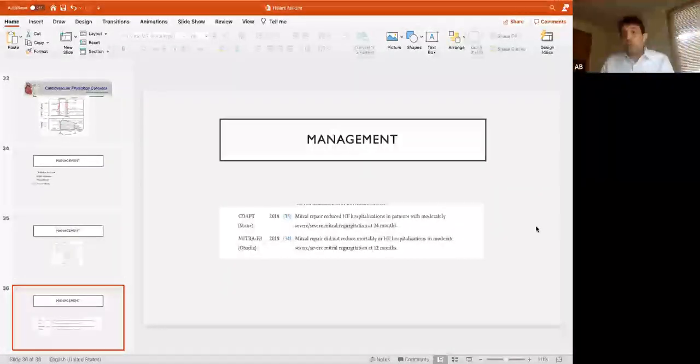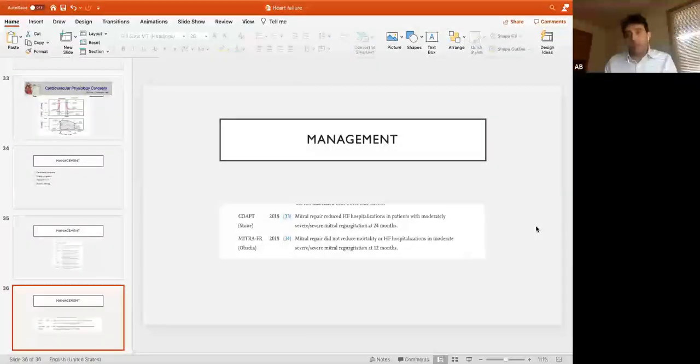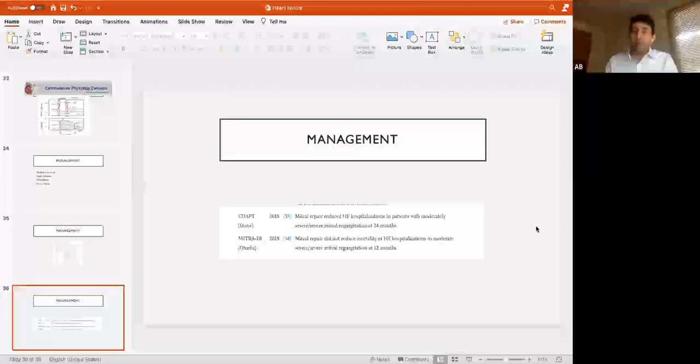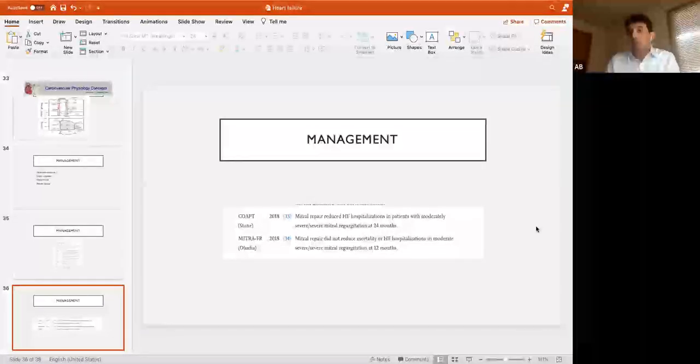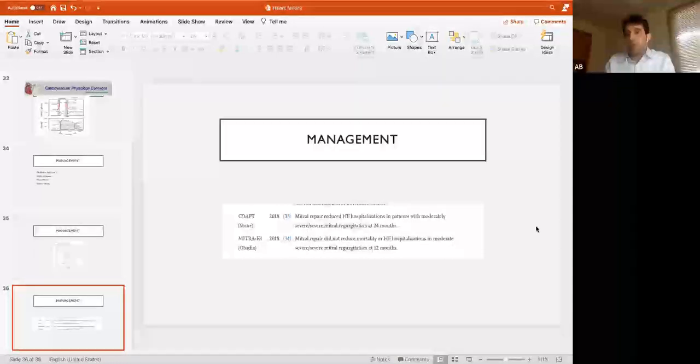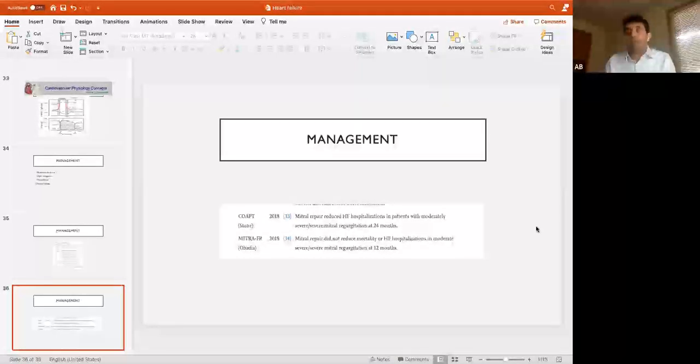Vasodilators are a cornerstone of managing heart failure with reduced ejection fraction. If you have somebody in a shock state, you don't want to give them an ACE inhibitor. You want to treat them maybe with inotropes till they get better. Sometimes you put them in the CVICU, on maybe nitroprusside or maybe dobutamine, and diurese them. Then you start introducing a little bit of captopril till they tolerate it and get out of the acute decompensation.